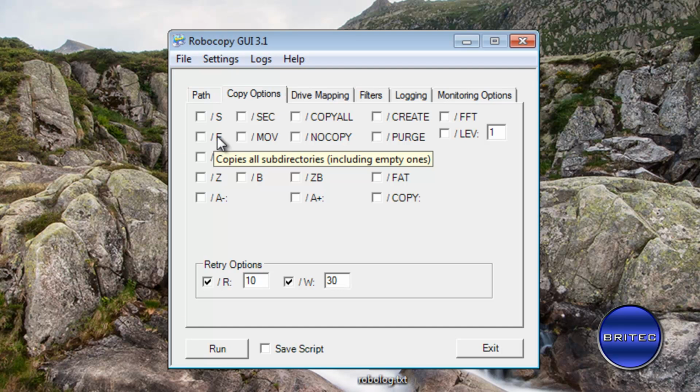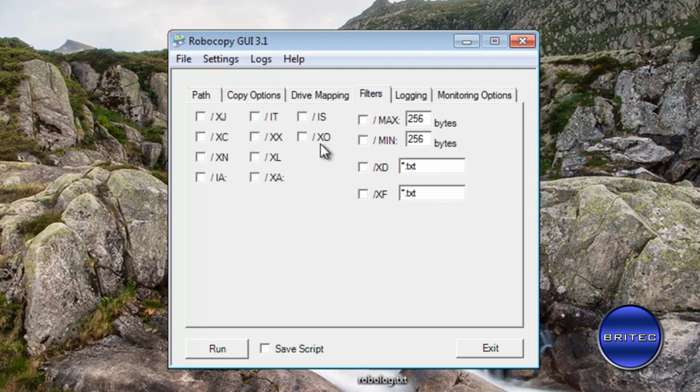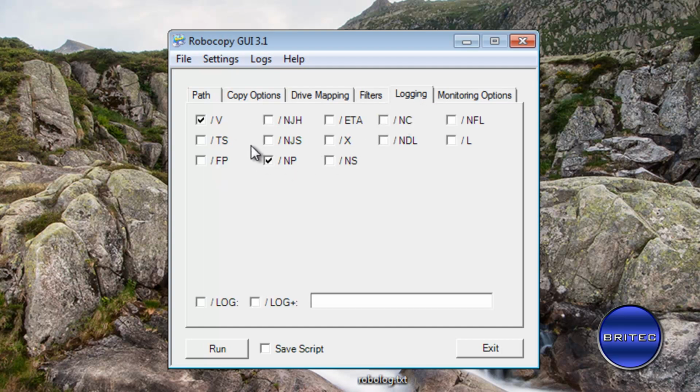So once you've set these up, you can set up a bunch of scripts for yourself, and then just run these like I've done on the top here, which I'll show you in a second. So you can put in whatever you like here, the mirror command here, which mirrors all the directory tree and so on. And once you go through that, drive mapping and also files, gives you all the switches for there, and login and so on and so on.